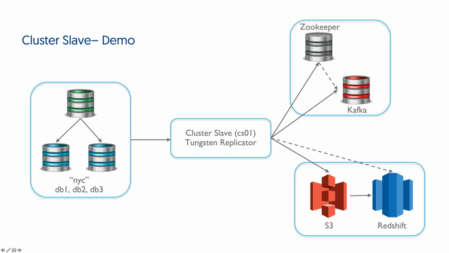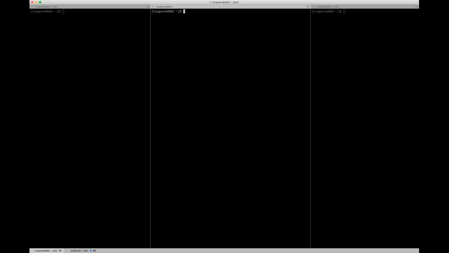In my source cluster, I've got 2 databases, one called Zoo and one called HR, and I've set the filters up so that changes to HR will go through to Redshift, and any changes to Zoo will come up through to my Kafka queue. So all of that is a single installation utilizing the THL generated by the cluster. So I'm just going to switch my screens. Hopefully you can see my terminal session now.